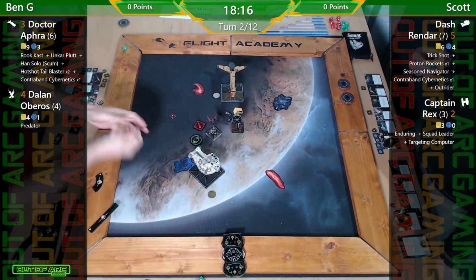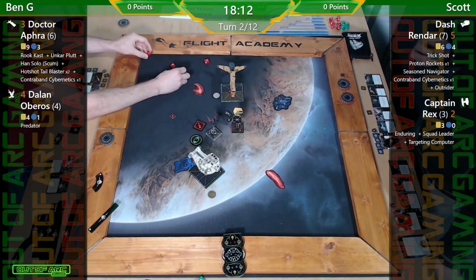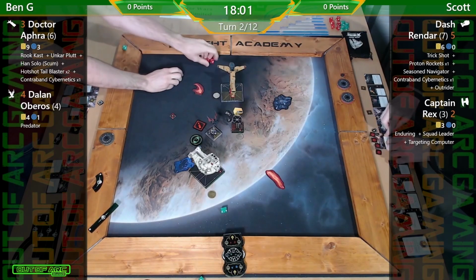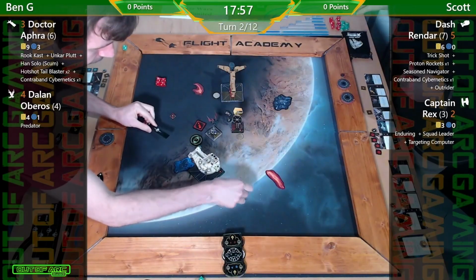But range 1 shot going into Dash. Plenty of paint there. Looks like 3 hits and a crit. Regardless of what it is, all going through. That is 4 shields down. And it was a crit, so the crate is dropped as well.